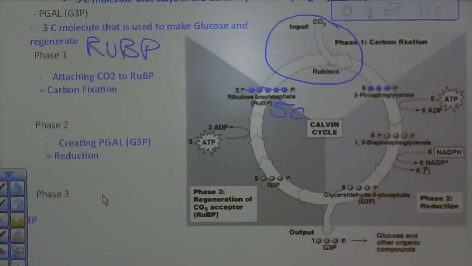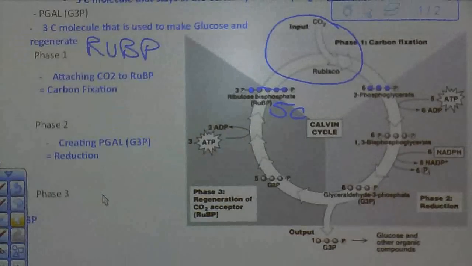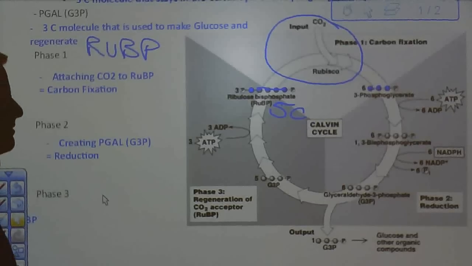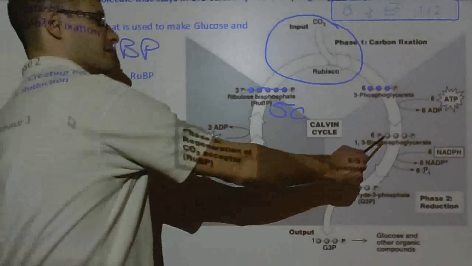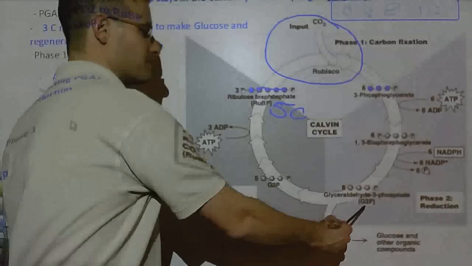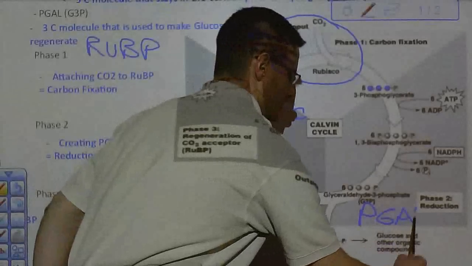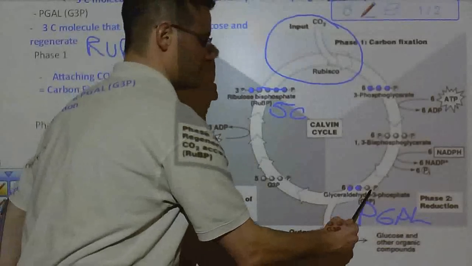Creating that pGal, or G3P, that's going to come out and eventually form a glucose. This is the reduction phase, and the reduction comes into the picture right over here, where the electrons are added. You can go back to your redox chemistry. If electrons are added, it's called reduction. It's because it's reducing. Adding electrons is reducing the charge. So we add electrons to this guy that we don't really care the name of. That becomes our G3P, aka pGal. Right there, 3-carbon pGal. 1, 2, 3.